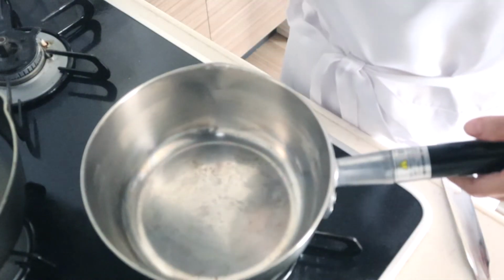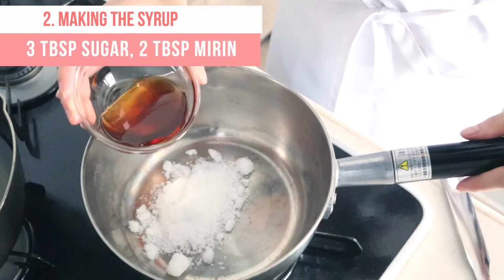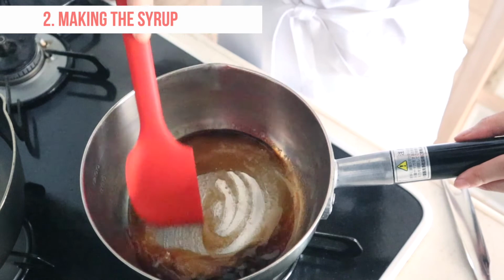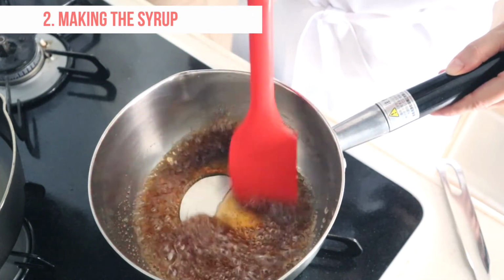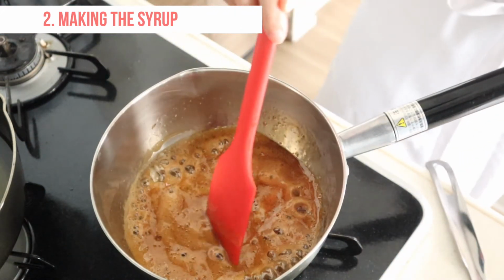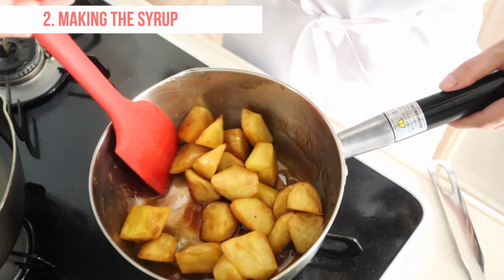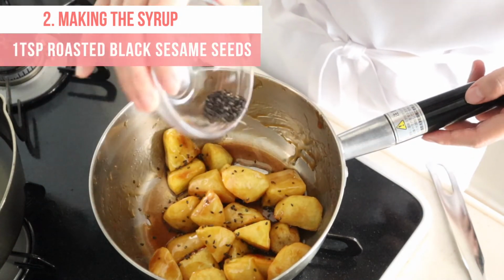Now, let's make the syrup. In a saucepan, combine sugar, mirin, and soy sauce. Heat over medium heat and stir well until the syrup is thick. Turn off the heat and add the fries into the pan. Add black sesame seeds and stir.